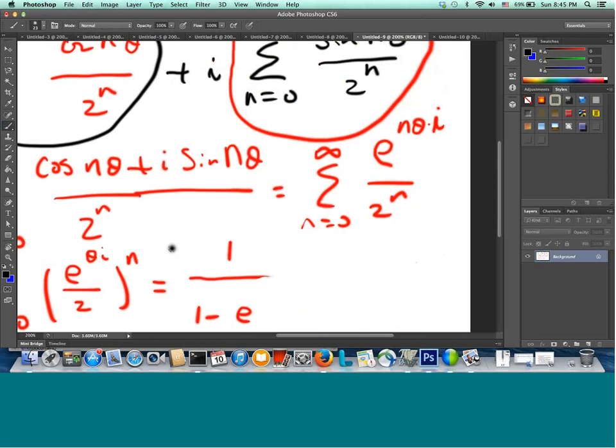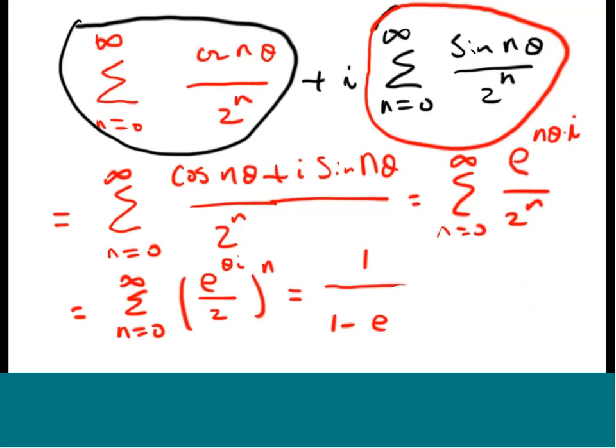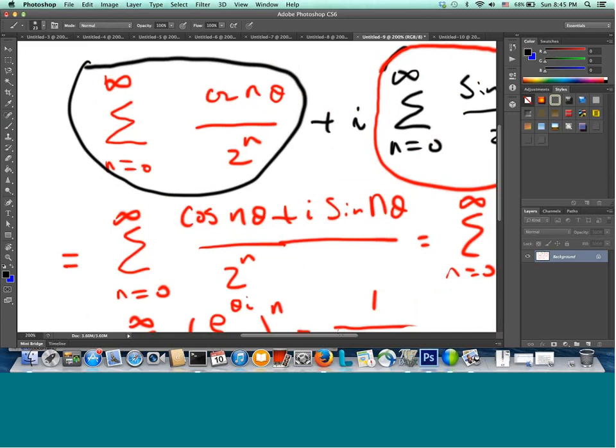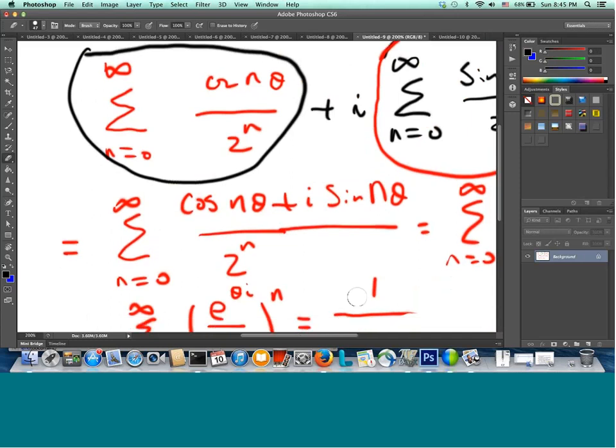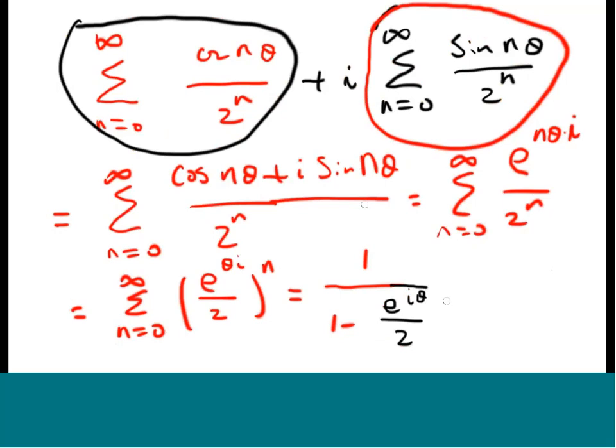Okay. That's fine. So it's not e here though. This one I don't really know how to use. Yeah. So anyway, this is e to the i theta, so e to the i theta over 2. Okay? That's supposed to be that.